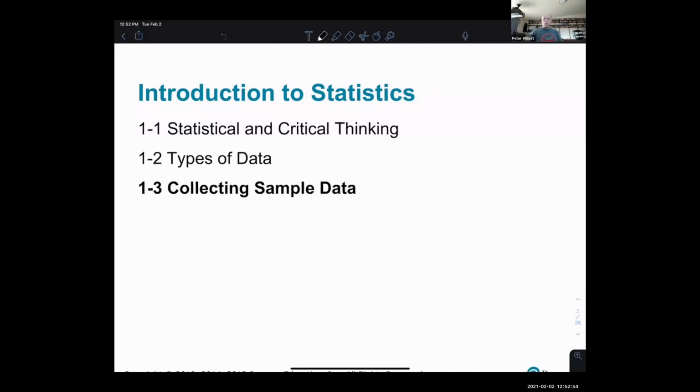So the big picture in 1.1, just to wrap our minds around what the chapter is trying to do for us, was to introduce the idea of statistics, in particular when there's a larger population and you want to find out something about some aspect of the population. My discussion example was, I want to know for all the students at DVC, on average, how tall students are. And so the big idea of statistics is that you would most of the time take a sample from the population and then look at the data from your sample to then infer or draw conclusions about the overall population as a whole. And that's the idea of statistics.